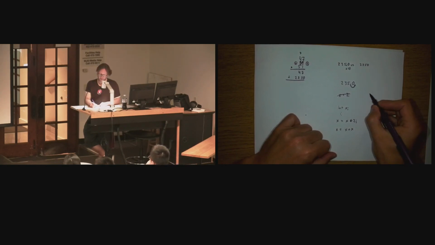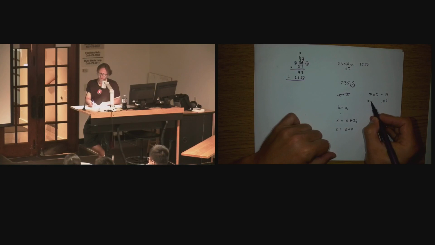Here's a number, 7 times 2. What's 7 in binary? 1, 1, 1. This is going to be 14. What's 14 in binary? 1, 1, 1, 0. Right? Verify that, right? 8, 4, 2. Add those all together. What do you get? 14. What did you have to do? Take this and shift it over.